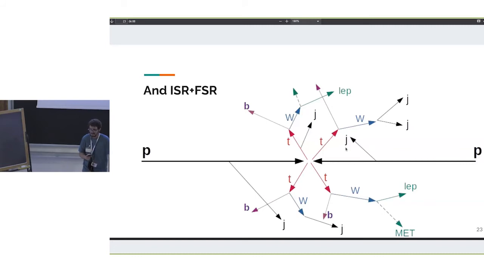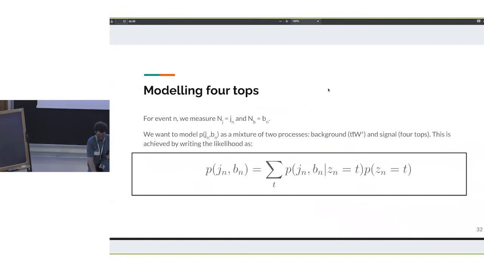In reality, this is what we know, but these things have to be tagged. So a B can be mistaken for a J, and a J can be mistaken for a B. Also the leptons, but there could be more complexity involved. This is ideally what we would have. We will see that in real data, the fact that we do not have this is a problem, and we have to address it. In some sense, it's nice because you realize that the assumptions you made were too simple, but we'll get to that eventually.